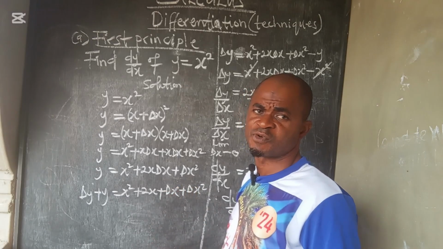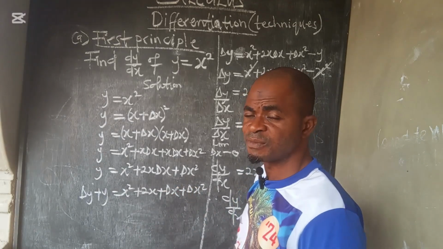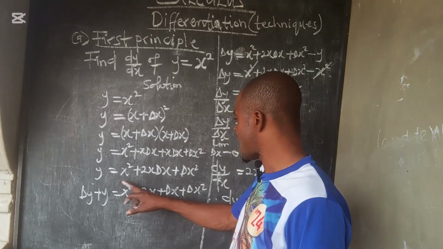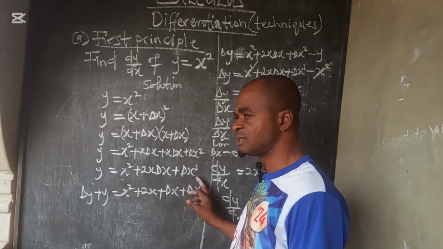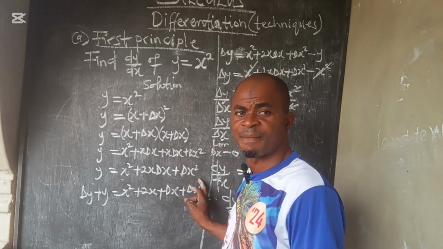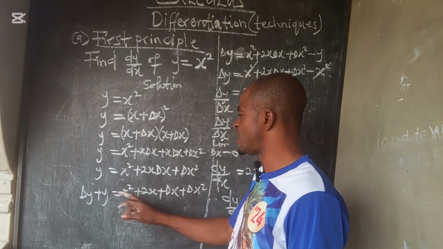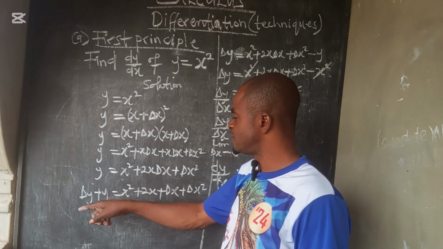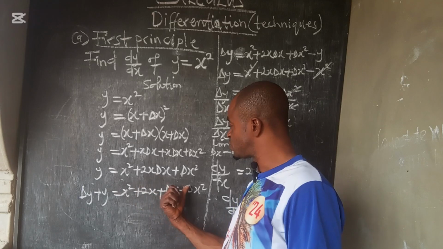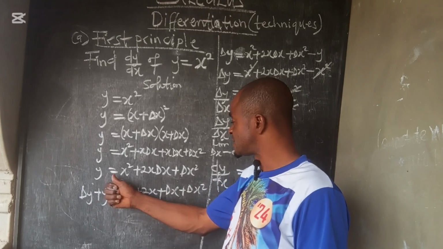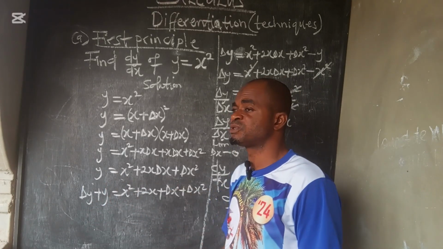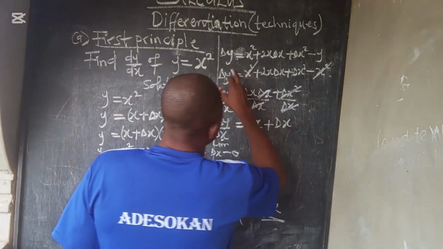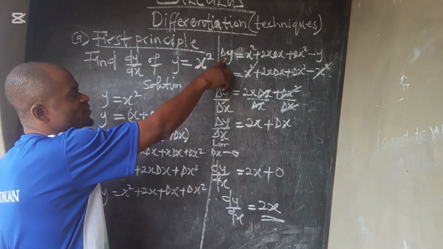But I know that majority of us will know how to open the bracket, right from JSS we've been taught. But if you don't understand, no problem, you can ask me. Having opened this bracket and resorted to this, you finish everything concerning x. Then you come back to y. The same thing you did to x, you do to y. Then we have the increment of y as well. That's why I am here to say that I have the increment of y.